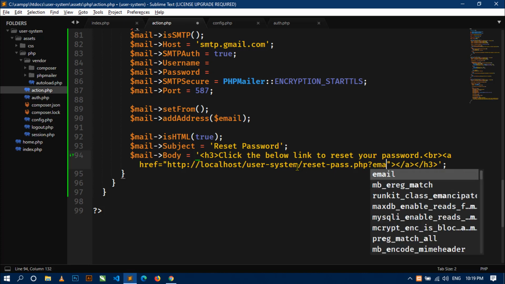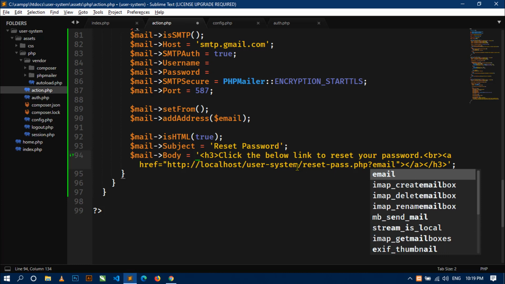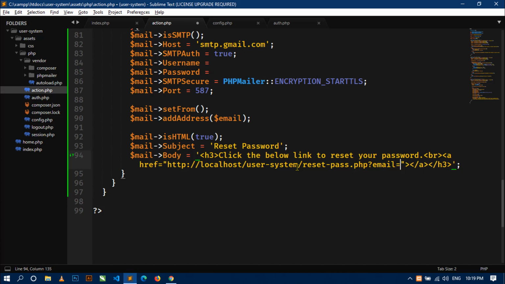So here just write email equal to, and here I will use the email variable.